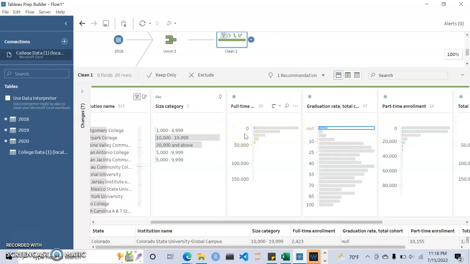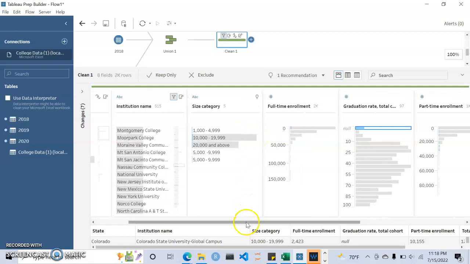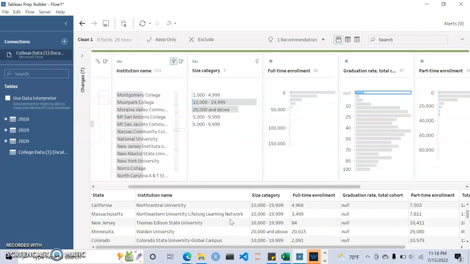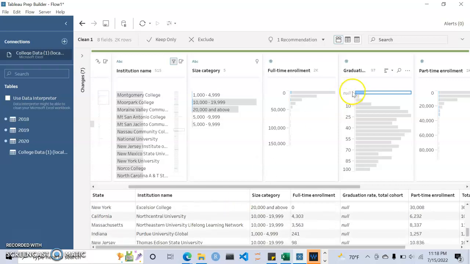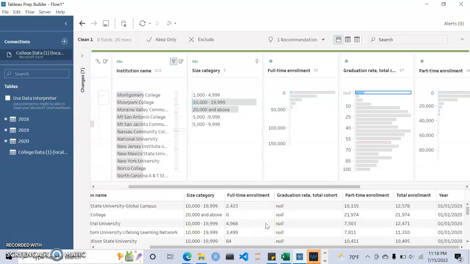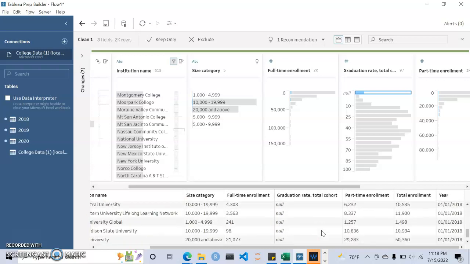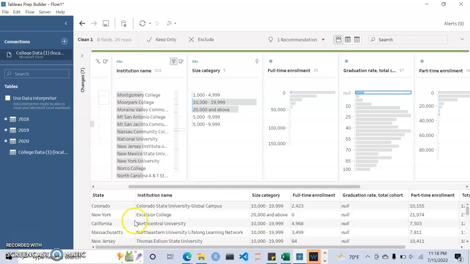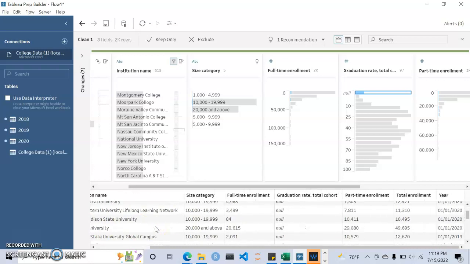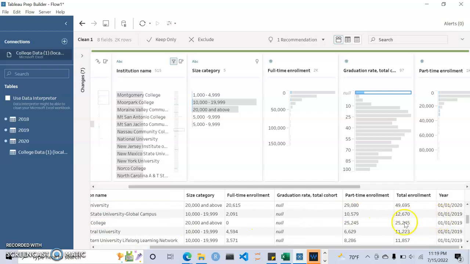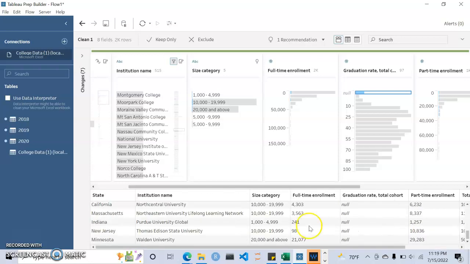And so now I'm going to look at the null values for graduation rates. And it says 21 instances. Oh no, 19 instances. All of it's the same school, just they don't have a graduation rate for each year, so they pop up three times. And so the number of distinct schools we got, what? 1, 2, 3, 4, 5, 6. Six distinct schools, just repeating over and over. So I'm probably going to get rid of these schools too.